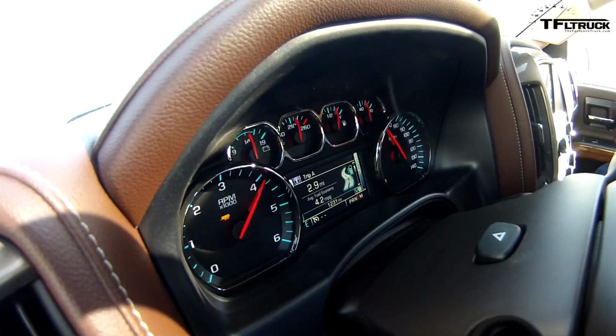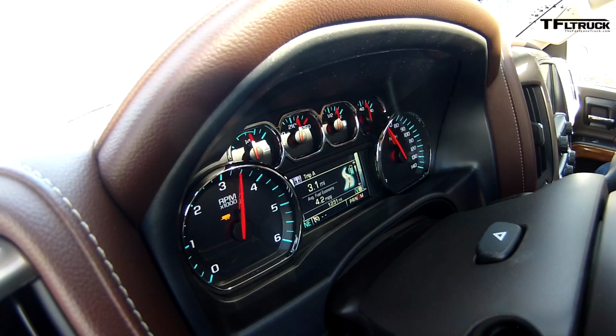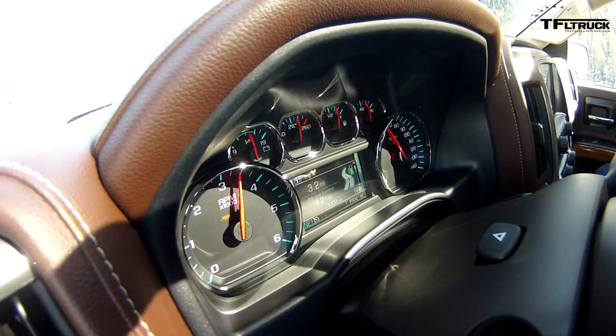I love this truck. I mean, this is a truck that you just feel good about. It accelerates when you want it to. I love it with a trailer, and this is the ride you want too. I'm gonna tell you right now, General Motors knows how to make a V8 sound really good. I wish it was a little bit louder though in this case. That's a good point. This is the luxury version. So let's talk a little bit about MPGs.